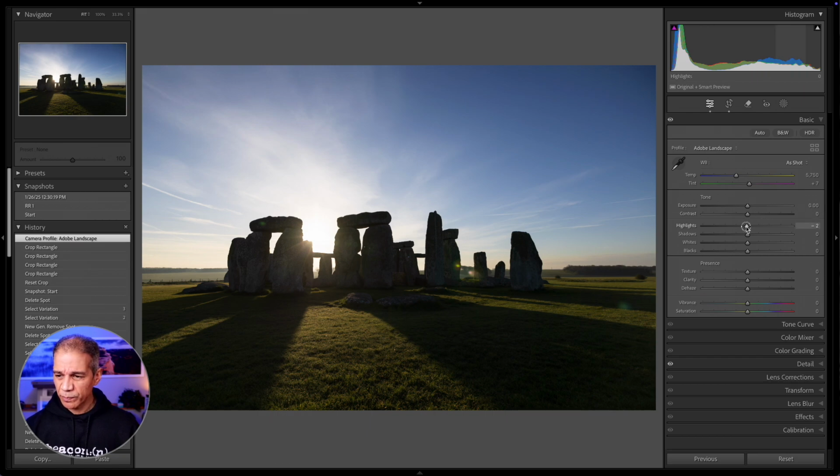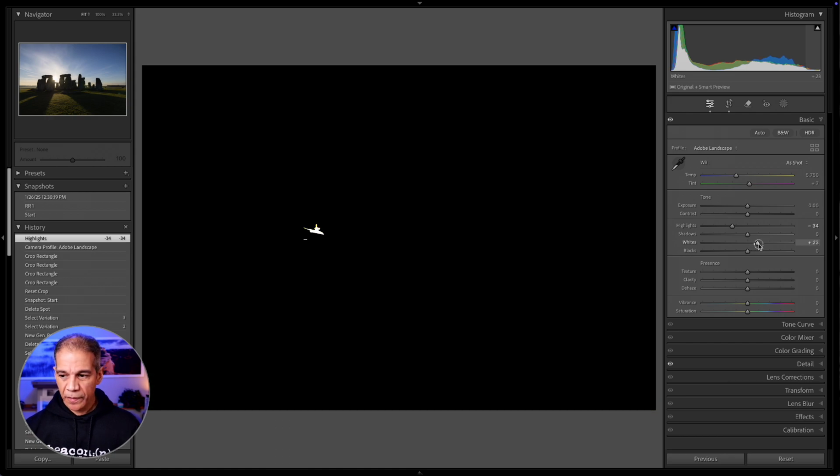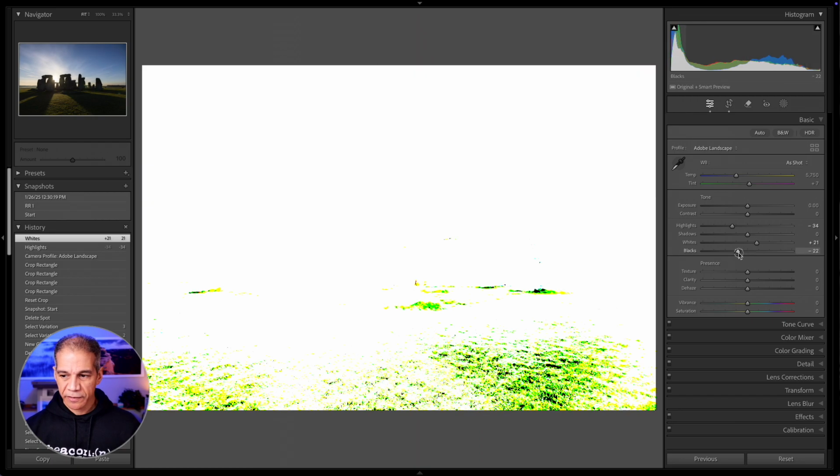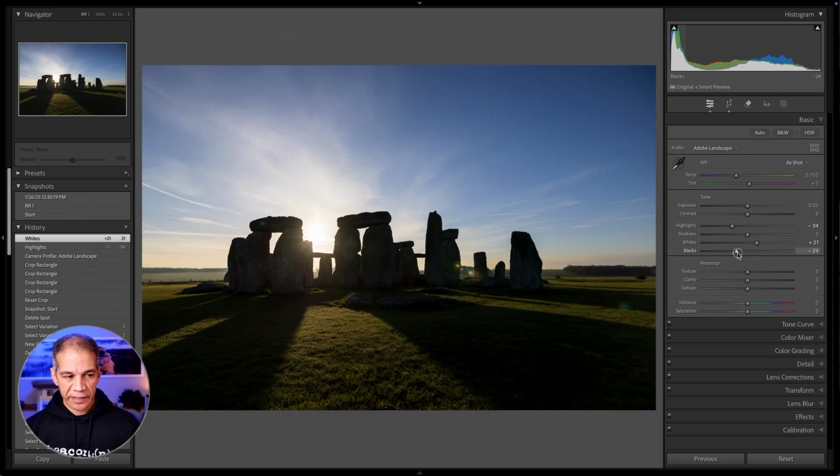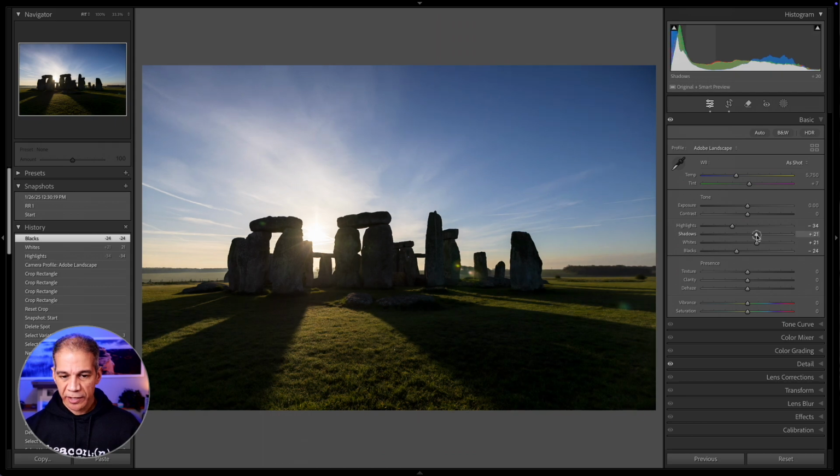I'm going to pull down the highlights somewhat, even though I'm going to want to use a sky mask, a separate mask for the sky, but this just starts to get us in the ballpark, if you will, right? More into the sense of what the image should feel like. I'm going to adjust my whites here, around there, holding down the Option key to get this overlay. I'm going to pull down the blacks, something like that. I'm going to push up the shadows.